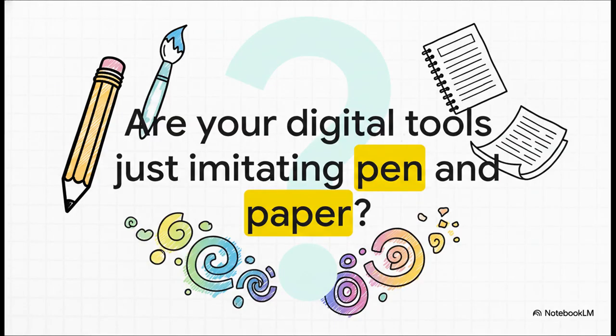So, let me just ask you something. When you sit down to create art on your computer, are your tools, well, are they just trying to be a digital version of a pen and paper? For most of them, the answer is yeah, probably. But what if a tool wasn't trying to imitate reality at all? What if it was built from the ground up to be something completely different?